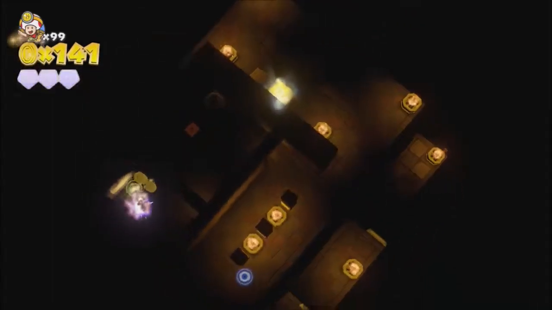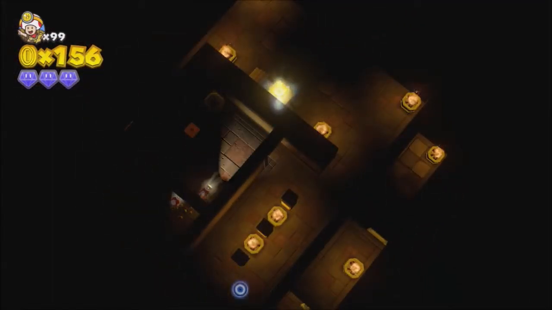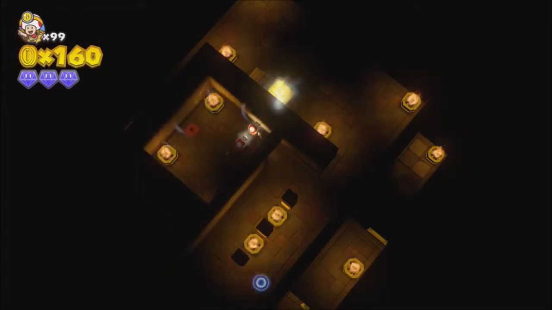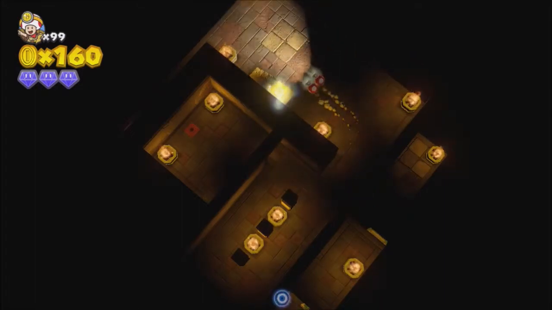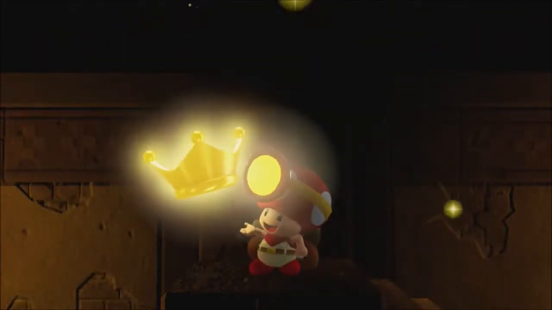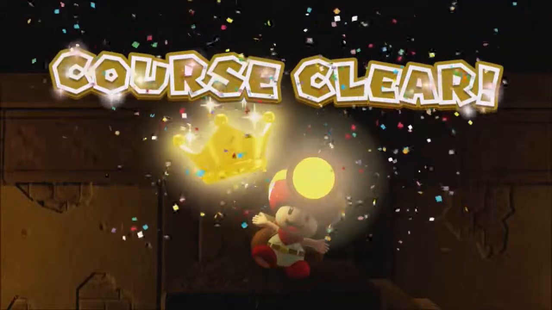Oh, there we go, cash and the gem. Finally, all the Chaos Emeralds in this area have been collected. There you go. And we also added all the torches, which means the level is 100% complete. You just need the crown. Yeah, there you go. I wonder what the bonus objective was for this one.